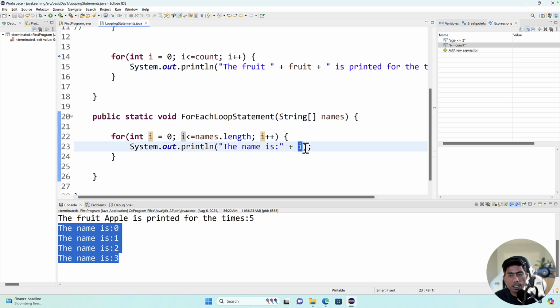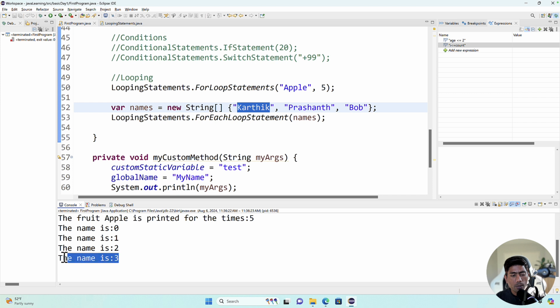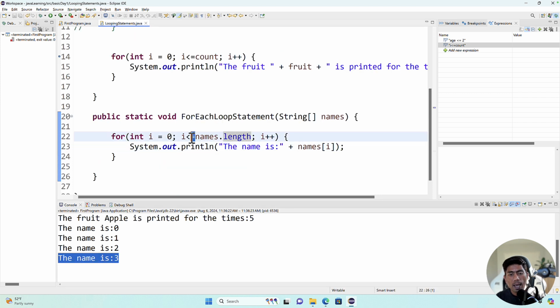So how do I actually execute this time? All I have to do is pass names, then open the square bracket and pass i, because now that i becomes an index for me. So if I try to run this code, it will not work, and I'll tell you why. Because you remember this array starts at the 0 index, like 0, 1, and 2. It only has 0, 1, and 2 values. But what is being printed over here goes until 3. And the reason this is happening is because my condition says i is less than or equal to names.